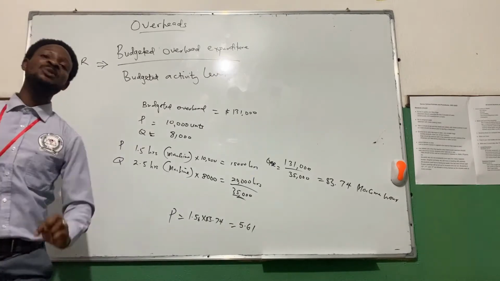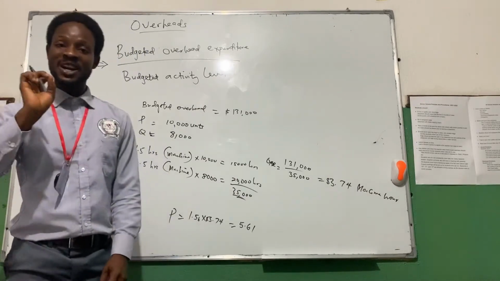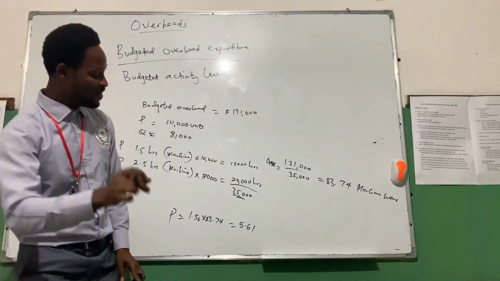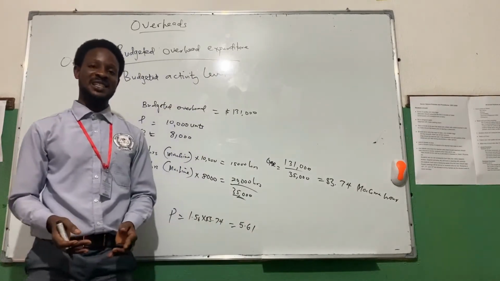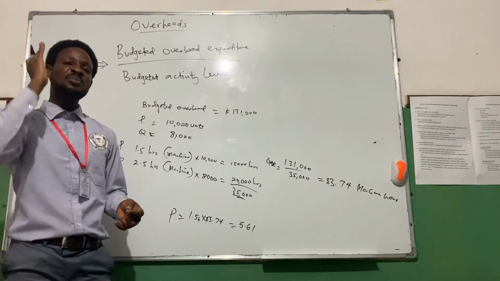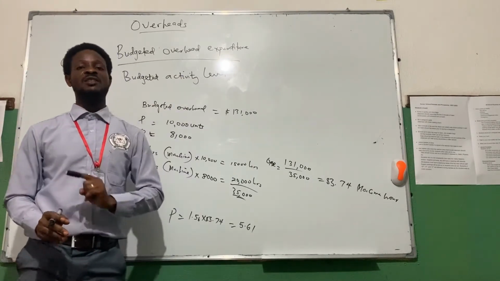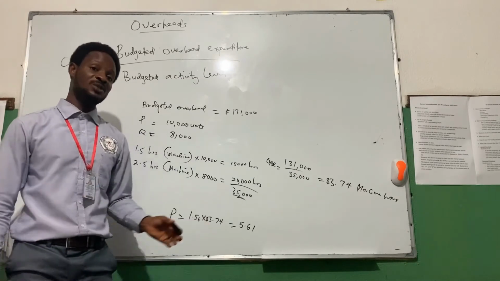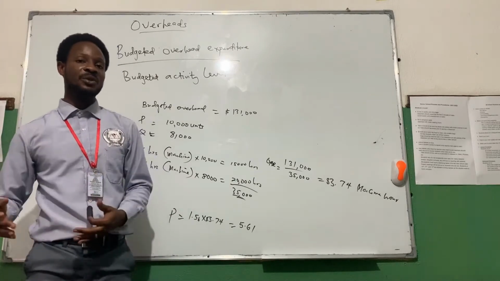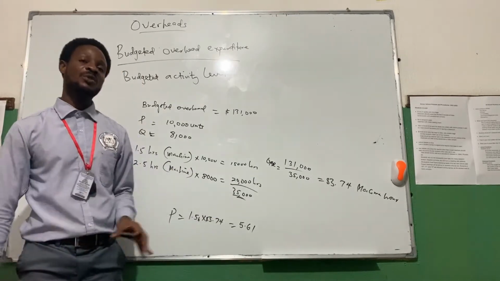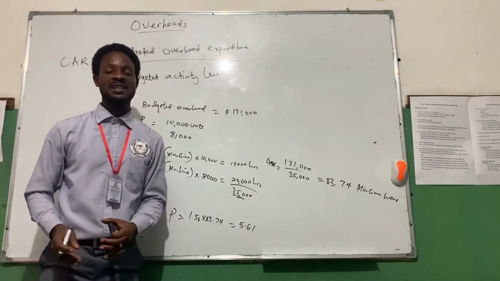Which means if you want to get the total cost per unit, just look at the variable cost per unit of product P plus 5.61 for overheads. That gives you the total cost per unit. So this helps us to really split the whole cost of production on each unit of production. Do you get it? That's what we're doing. Variable cost is given, most times it's given and it's straightforward. But for this one, you get the lump sum of the overheads, and you have to break it down through OAR, which is what we did here.